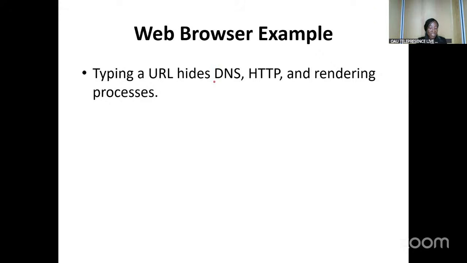It's usually called the request-response cycle. It's a whole cycle which is hidden from the user. You just wait a few seconds and you see your content on your screen. So a lot of abstraction is being done there at that level, hiding a lot of details from the user.